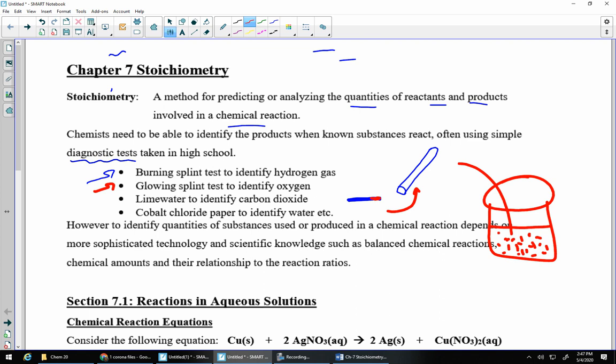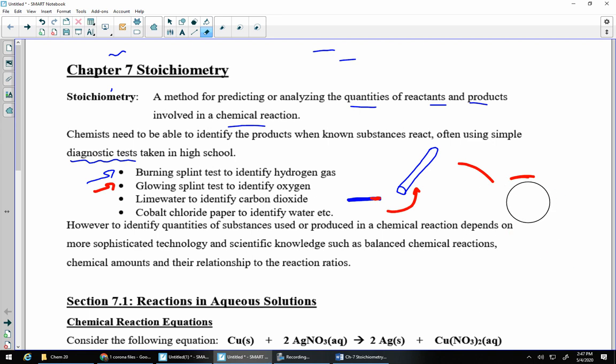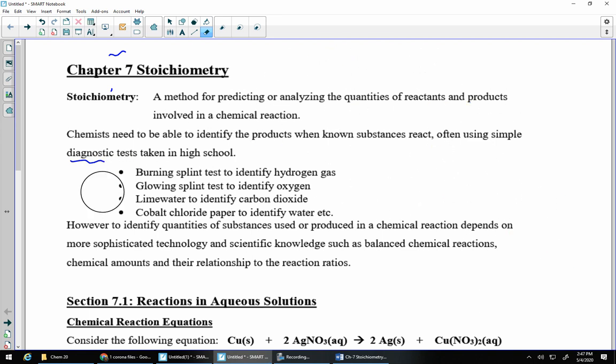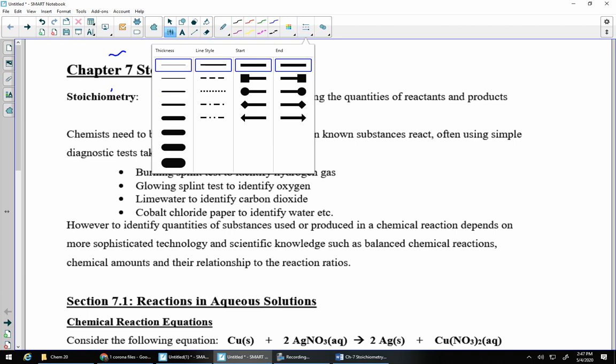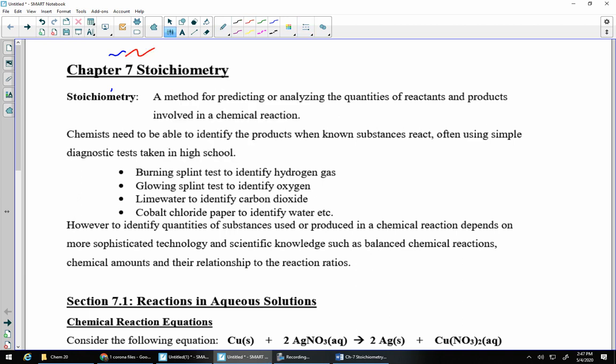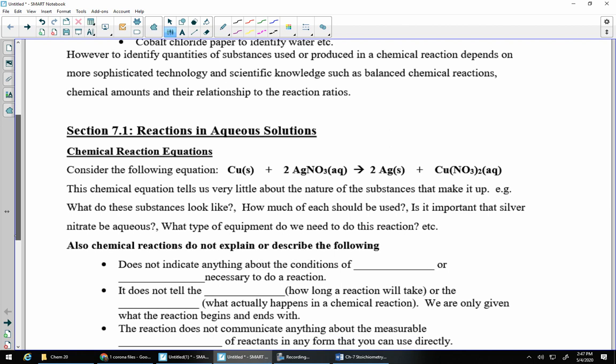Cobalt 2 chloride paper is actually used to identify water, so it's almost like an indicator that we talked about last lesson. It's blue when there's no water, and it turns pink when there is water. That's the way that they used to be able to tell, and they still might for that matter, if you dropped your cell phone into like a puddle or something, and you're trying to claim warranty. It's typically, or at least it used to typically be, a little piece of cobalt 2 chloride paper to let them know, oh yeah, it's got water damage.